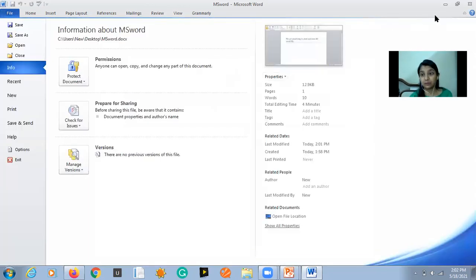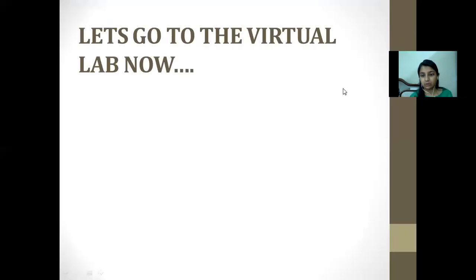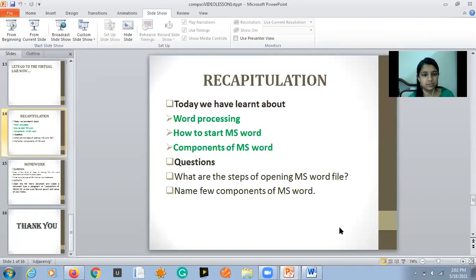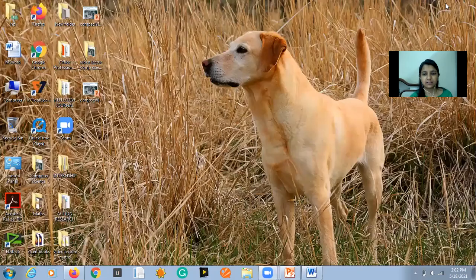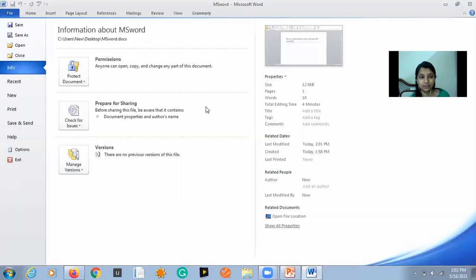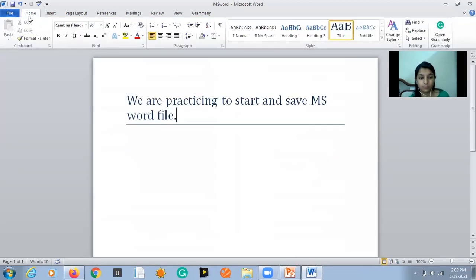Now I save the file. I would be showing where this file has gone. I have to escape it so that we could understand about it. Yes. So here you can see that I gave the name that was MS1. Now I would be double clicking on it. What I would be receiving, home. Home is the main function where you can see that the same file is here, isn't it? So this is how we can start the Word file and we can save the Word file, isn't it? So I hope you all have understood quite well about this.